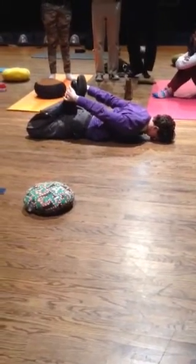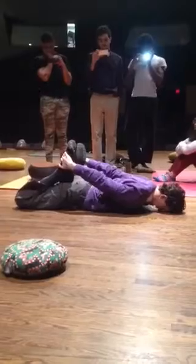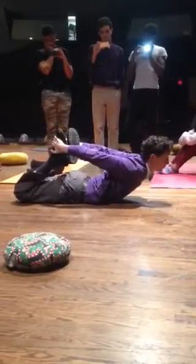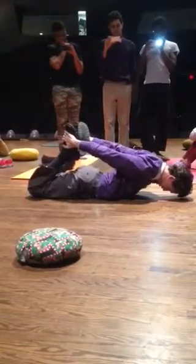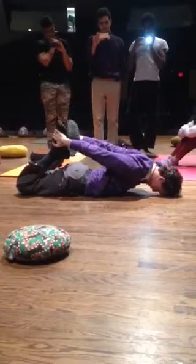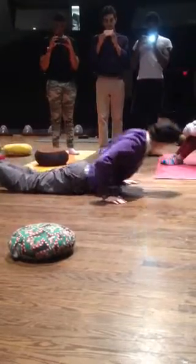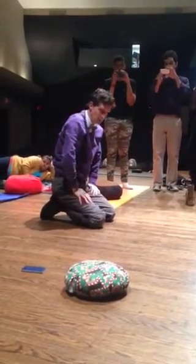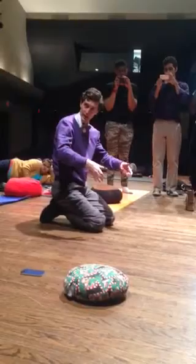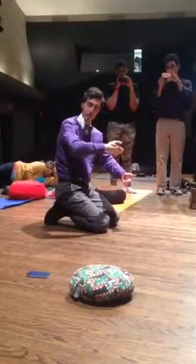This is the bow. It's really important here that I'm not just using the muscles in my arms and my back. I'm not just trying to get up off the ground, but rather just take the legs down to the floor. Some people call this the rocking horse because there's a sort of constant back and forth. So you're pulling yourself up with your legs. Kind of. I'm taking my legs down to the floor while holding on with my hands. And that is causing my body to rise up off the floor.